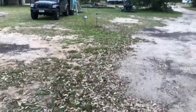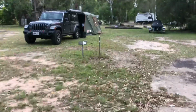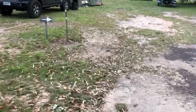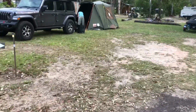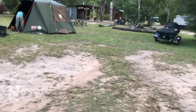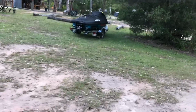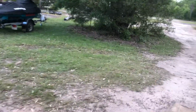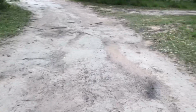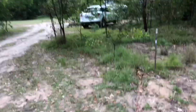This is Pricey's Corner, where these people are camped here, and they've got all this land around them. All the sites have got lots of space. This is us at capacity. This is how we like it. Not too busy. We could cram up heaps, but I only have so many sites and so many people I can allow to use facilities.